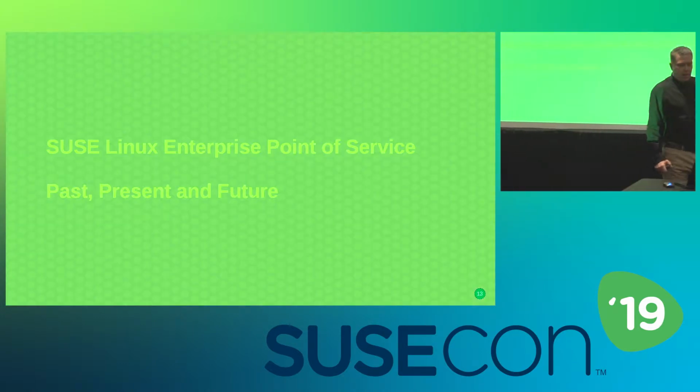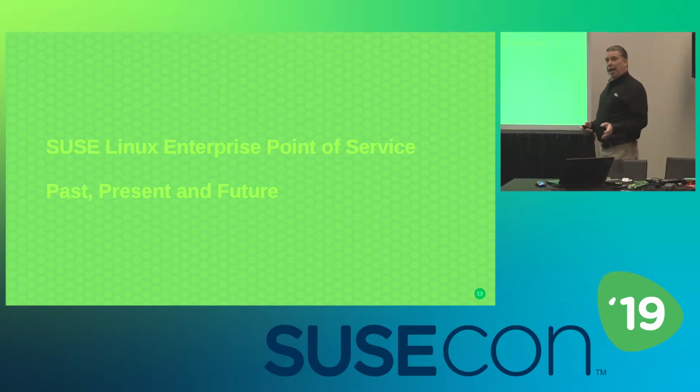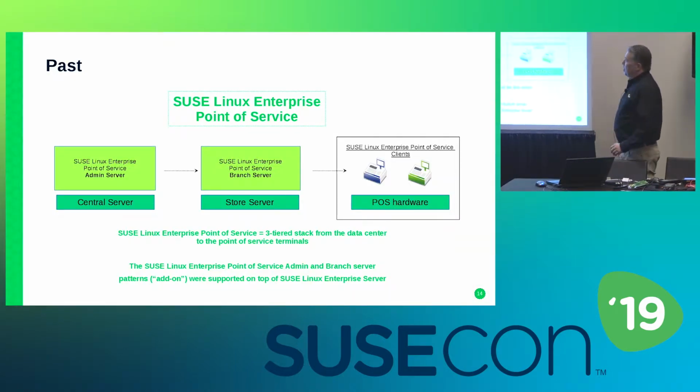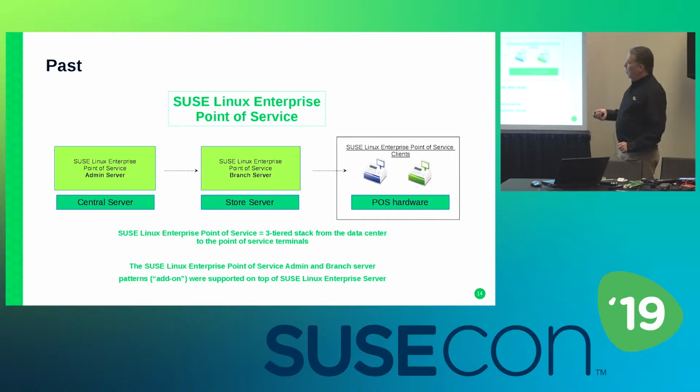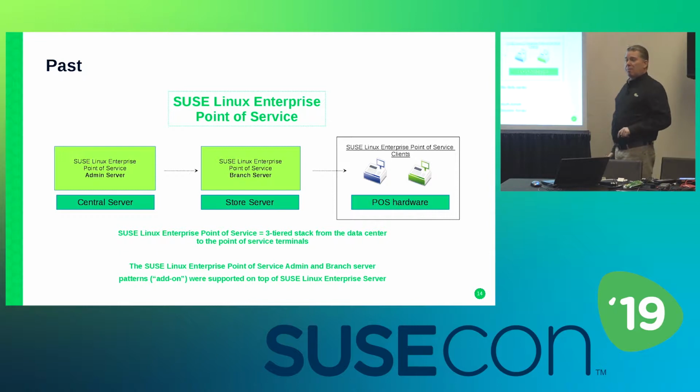So let's take a quick closer look at past, present, and future. What did we have? What do we have today? And where are we going with our solutions? All right. So we just covered the past solution, the offering that we were using, which is the point of service device. As I said, it was a three-tier solution. One of the key differences was that we were using a standard server, and for the more technically minded among you, we were doing an add-on product. Okay, that in itself presents a bit of an issue. So that's one of the reasons why we don't use it as an add-on product anymore with SLE 12.